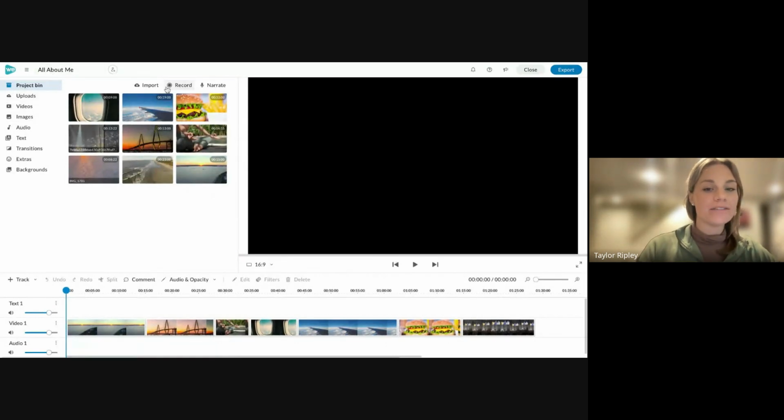You'll see that you have 3 sections to the video editor. The bottom third is where your tracks are going to live. So you'll have text track, video track, and audio track. Text and video tracks both can house text, videos, and images. So text and video virtually are the same. It's just what they're named is different. So you can put text and video and images all on those tracks. Audio will only be for audio.